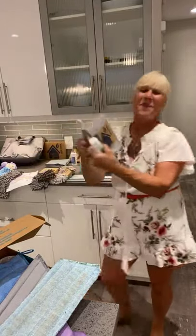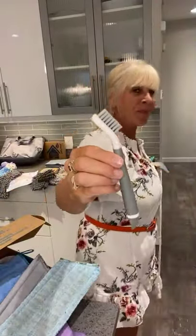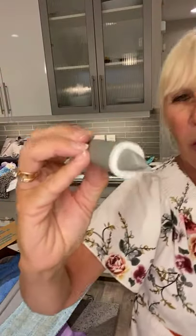We also have the new multi-use bamboo multi-purpose cloth. It has a scrubby inside the microfiber. Again, it has the back lock, so you remove 99% of your bacteria from a surface using only the bamboo cloth. I knew that this would be a great product coming out. This is called a utility brush, and it has a silicone base for around taps and your tub, and it's soft, but it's very sturdy. The brush bristles are really hard and they're back lock. Oh my gosh, can you believe it? So it's sterilizing and self-purifying as you're using it.